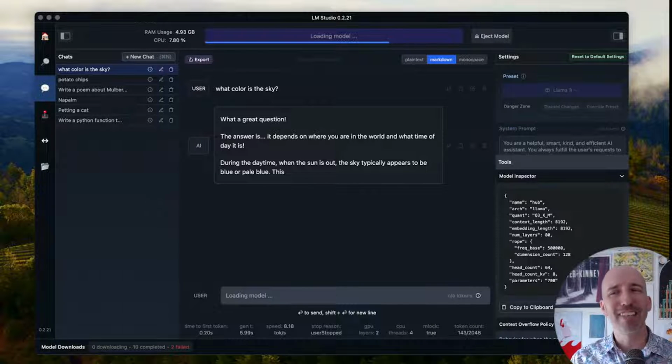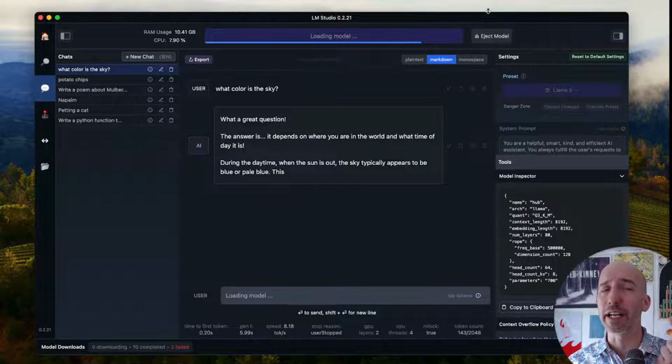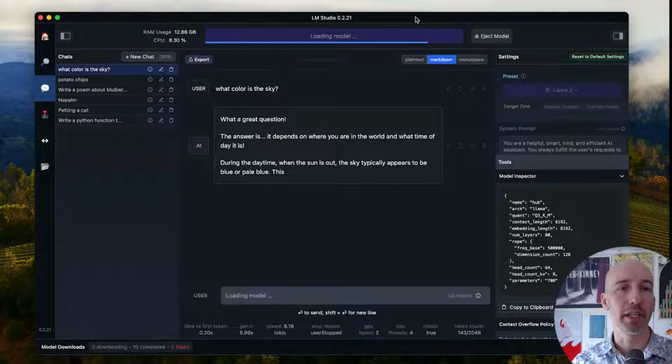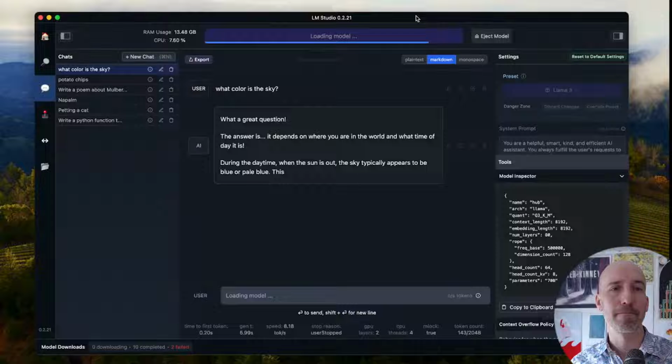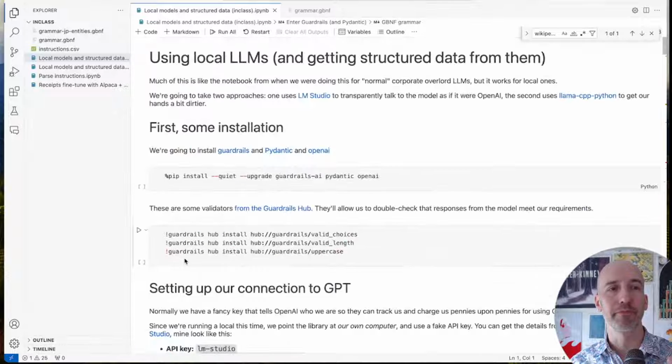But if we're getting so far as to run local models, I'm going to assume that what we really want to do is run some code. We want to run some Python. Because if you're at this spot, you can have conversations, you can clean up data, you could do your D&D role play or whatever it is that you want to do. But one day this will finish loading. But what we really want is to run some code.